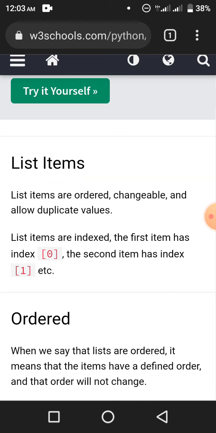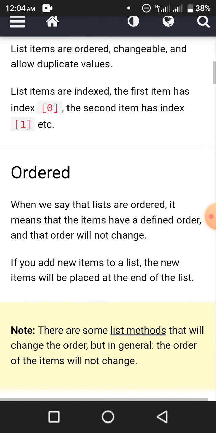List items. List items are ordered, changeable and allow duplicate values. List items are indexed. The first item has index 0, the second item has index 1, etc. Ordered. When we say that lists are ordered, it means that the items have a defined order and that order will not change.